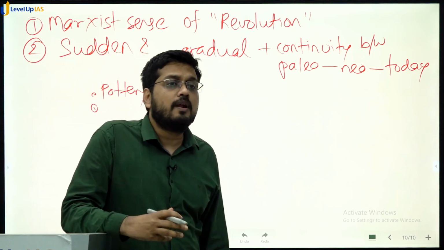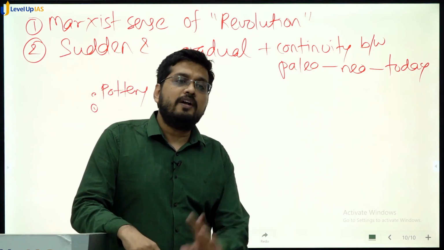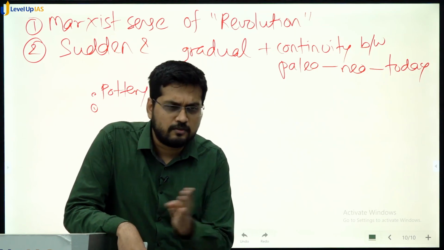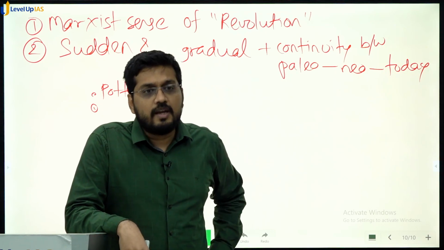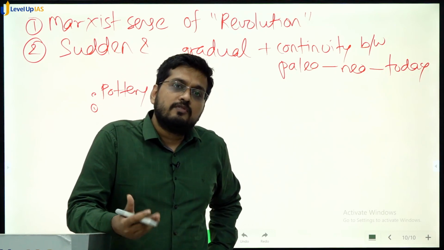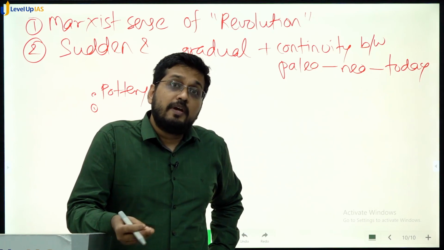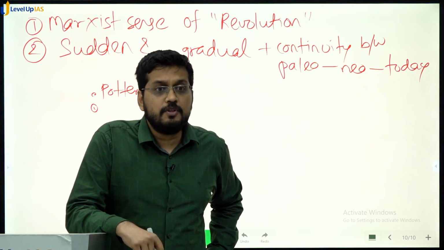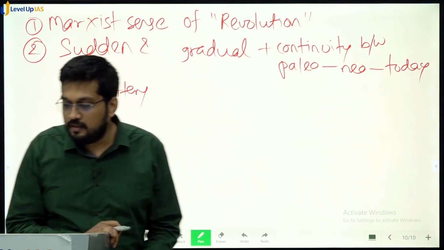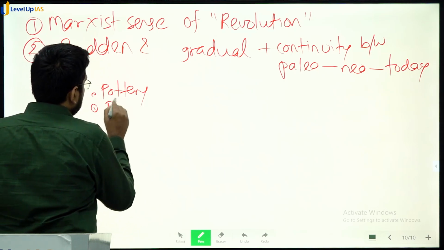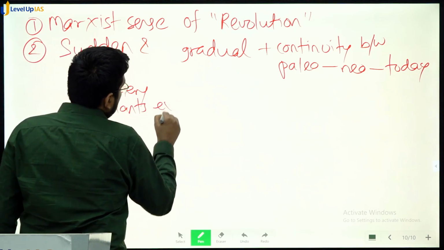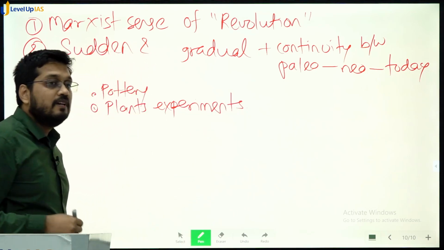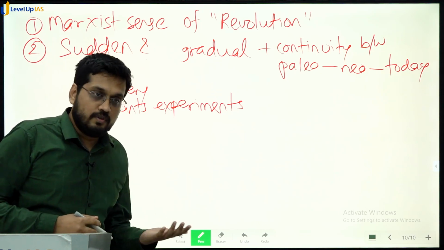The experiments with the plants seem to have begun quite before 10,000 BCE, when the Neolithic Revolution is supposed to have started. 10,000, 9,000 BCE is the era in which we say Neolithic began. But hundreds and thousands of years before that, we have the beginning of experimentation with plants, 20,000 years before BCE, then 10,000 years. So these experiments that were carried did not reach fruition suddenly. The experiments took time to mature.